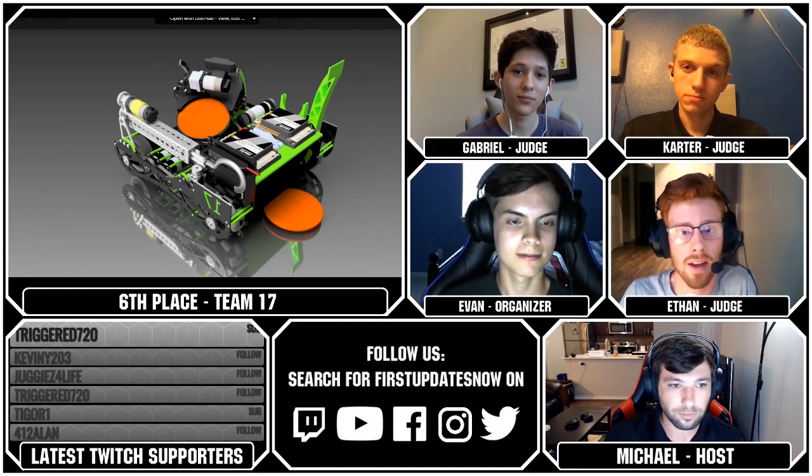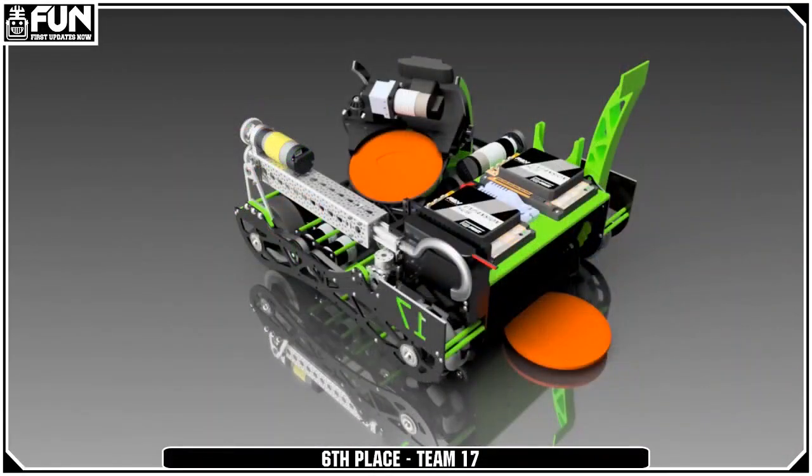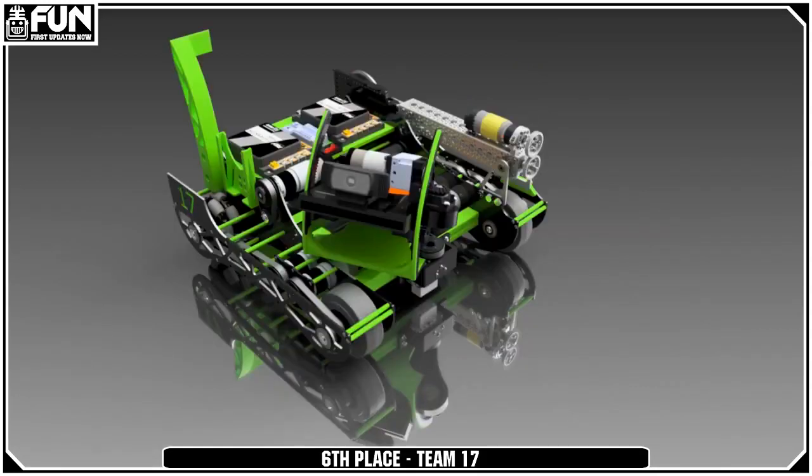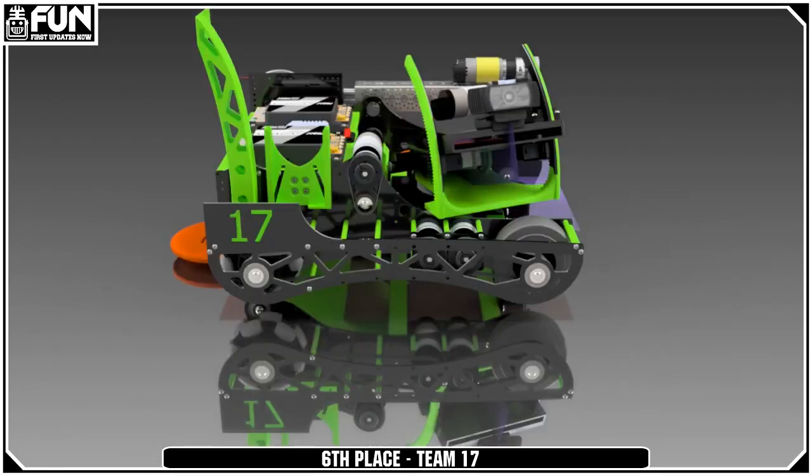We had a turreted shooter mechanism, which is always really neat to see. And it used a lot of parts that a lot of teams don't make a ton of use of, like versa planetary 90-degree gearboxes, and it was really nice. I love the attention to trying to keep the profile really low, even going so far as to make their linear actuator for hang pivoted and making their beam compressor able to fold back down, it looks like.